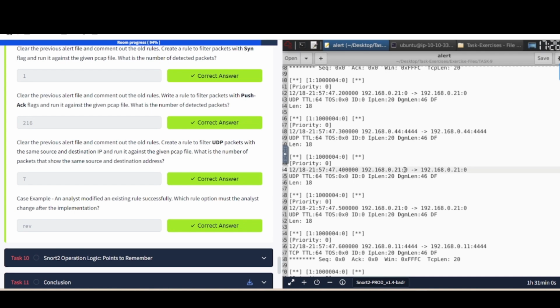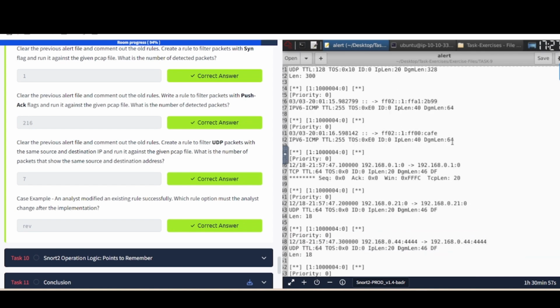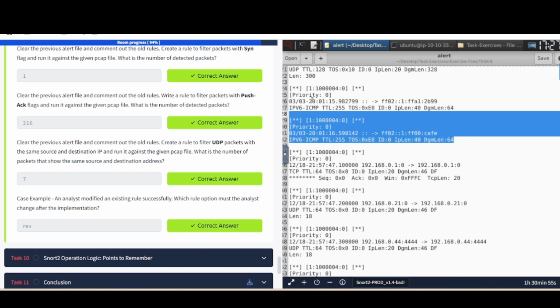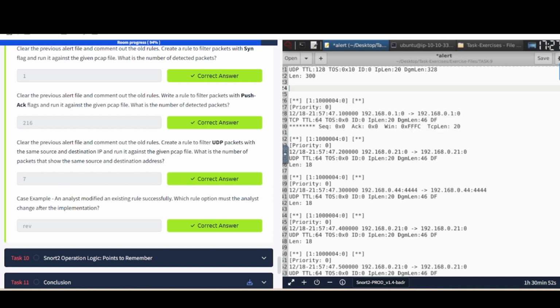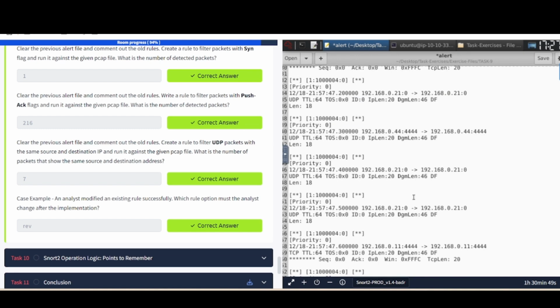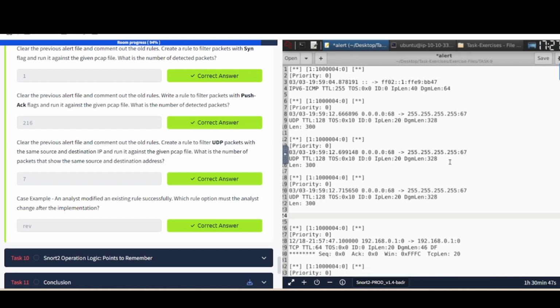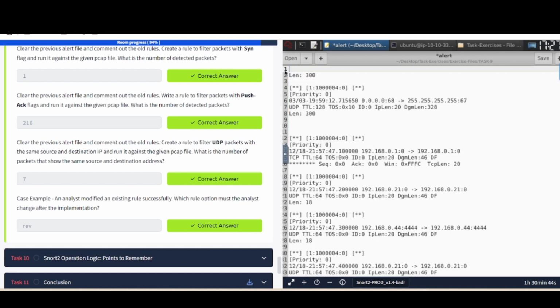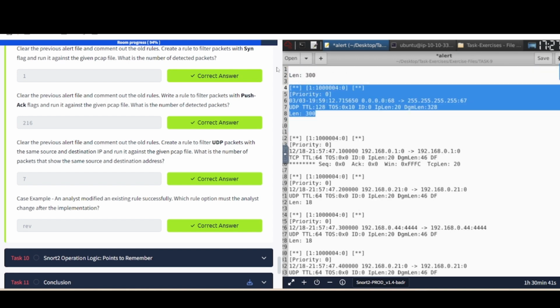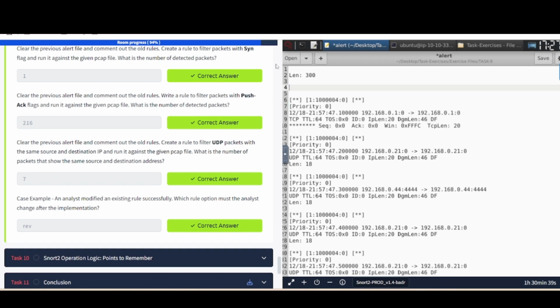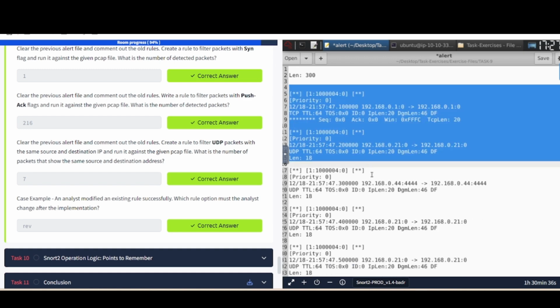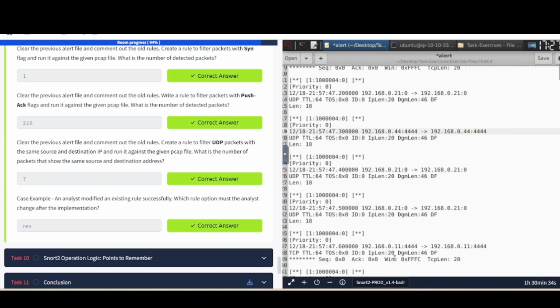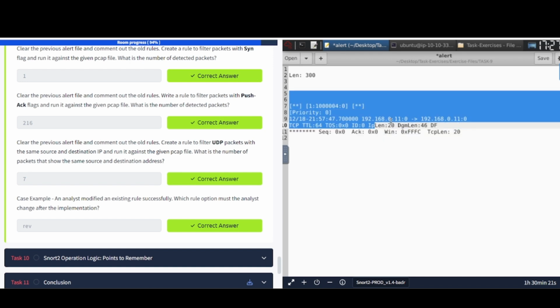Let me get rid of some of this stuff first. Maybe it'll be easier to read. Let's delete all this junk out of here. Okay, now let's scroll down again. Still can't see it, so let's delete all the stuff we don't need inside of here. All right, let's delete this. Okay, I think we are good to go here. So 1, 2, 3, 4, 5, 6, and then I believe this is the 7th one. Yes, 7. So there you go for that one.